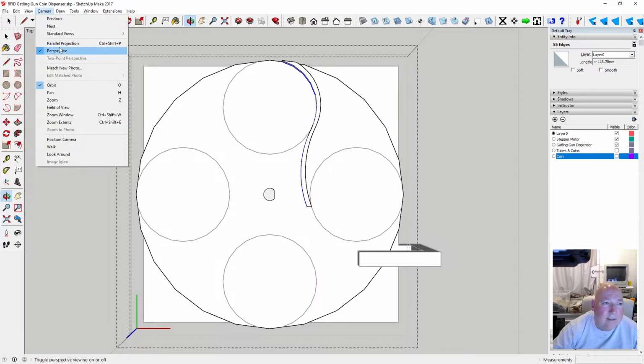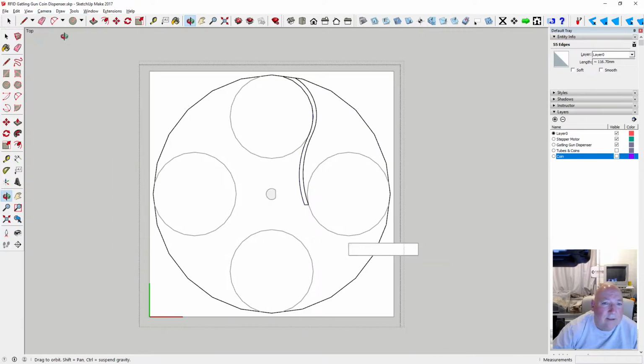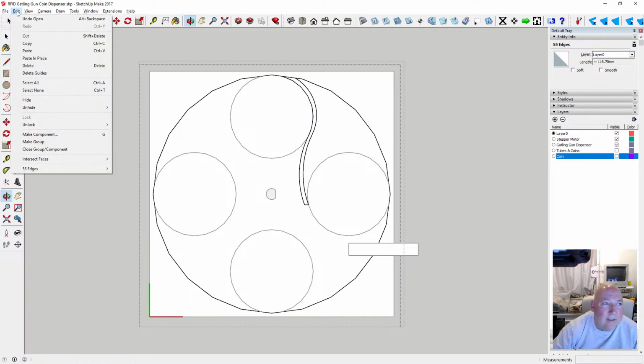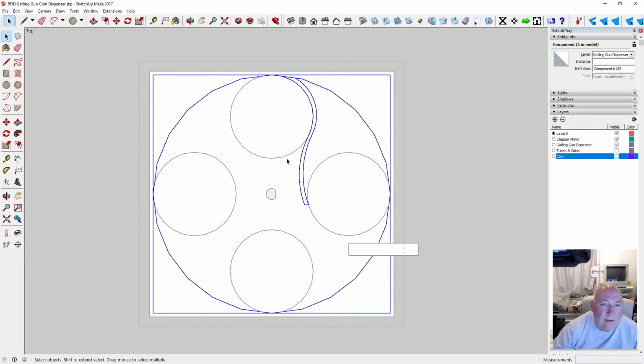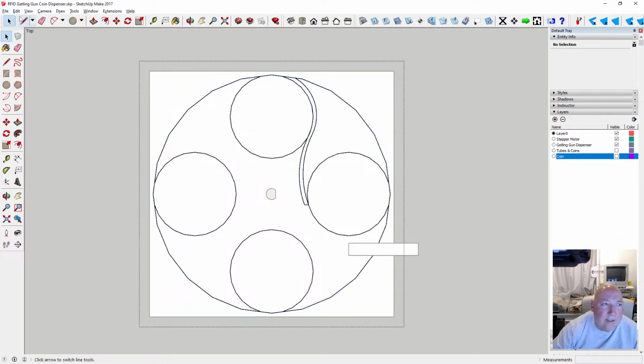Right, so what we want to do now then, let's go above it again. Turn off the, let's go like that. So we want to copy it. Copy. Come out one. Yeah, and paste it in place.